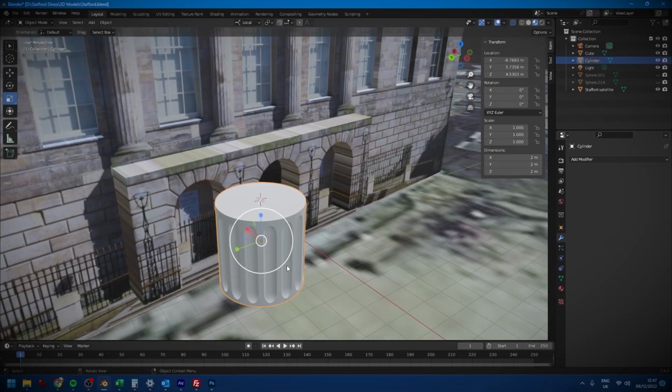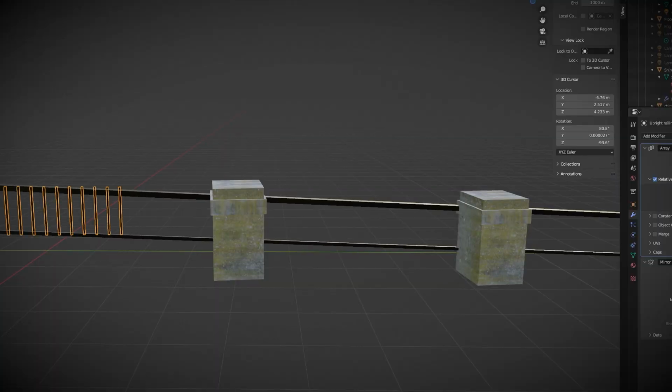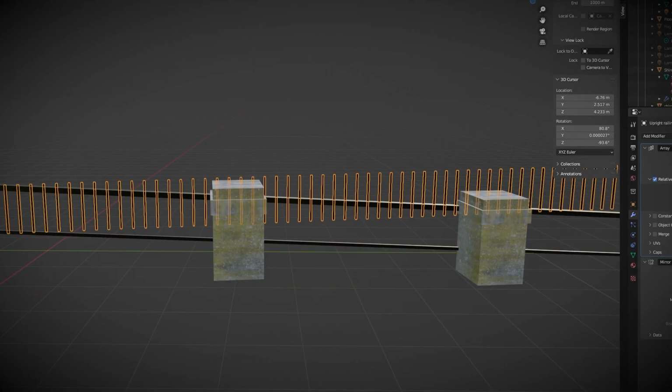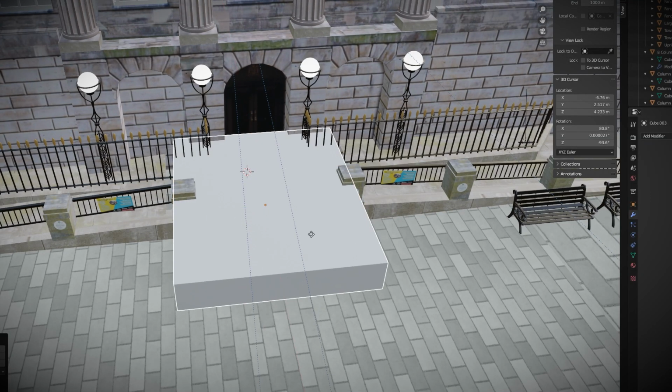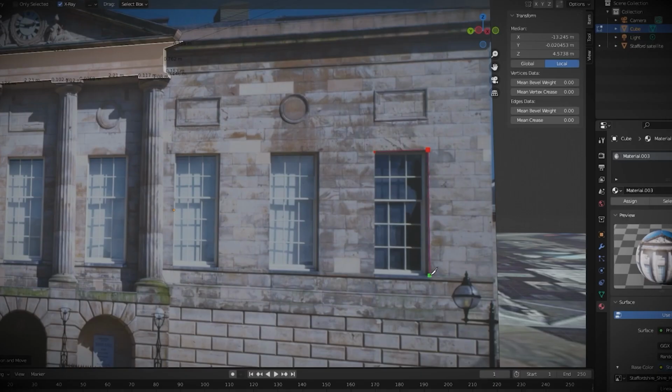I didn't think the columns would look very good extruded, so I modelled these separately and then put them in place. There's not really enough detail in the image to extrude the railings and the steps, so I modelled these too. While I show you a quick time-lapse of this, we've got time for a couple of interesting facts for you about the Shire Hall.